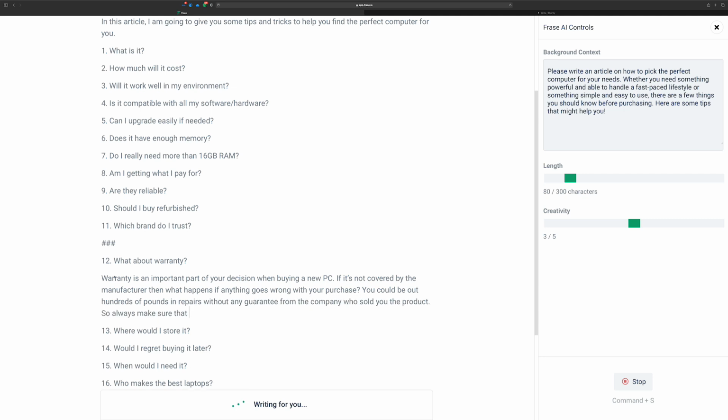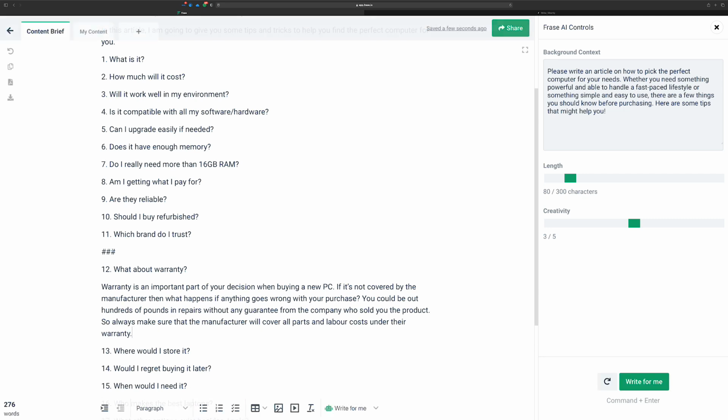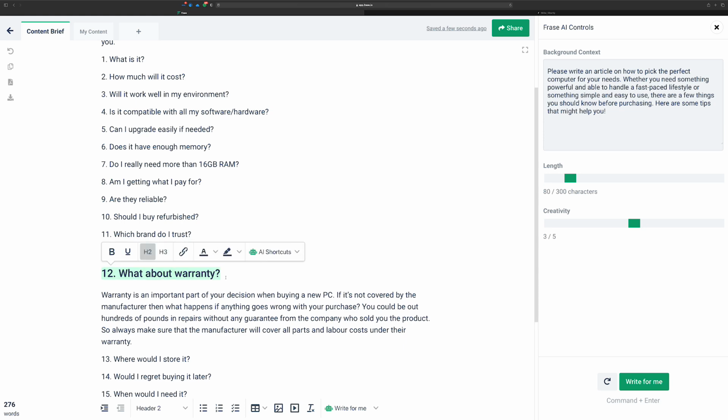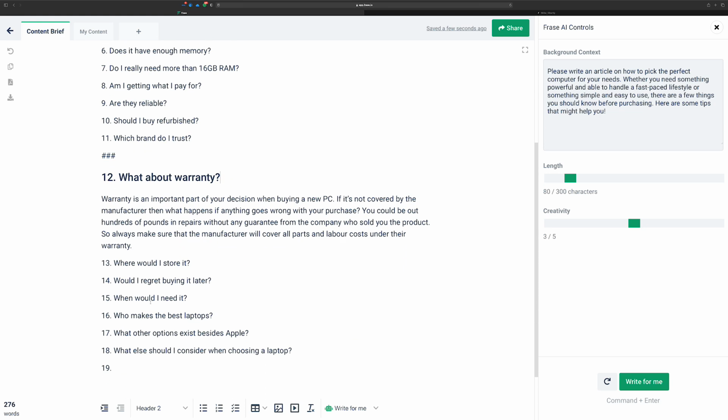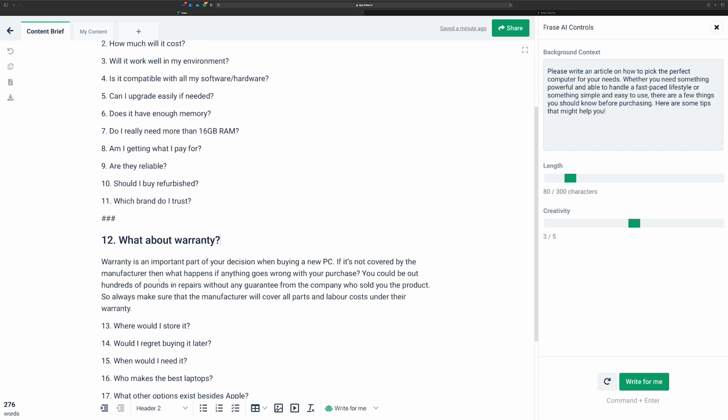So what I did was I broke the context there so it can't go above that anymore. So it doesn't see the pattern, right? It just sees number 12 and what about warranty? You might even change that to an H2 or an H3 or something. And so now you have a section started within the middle of your outline.